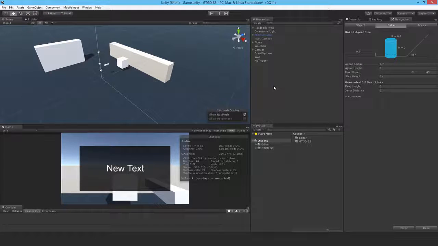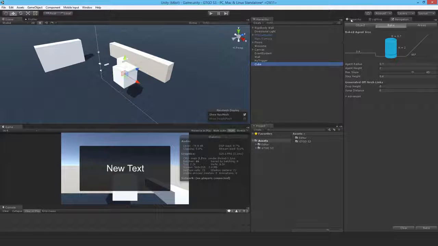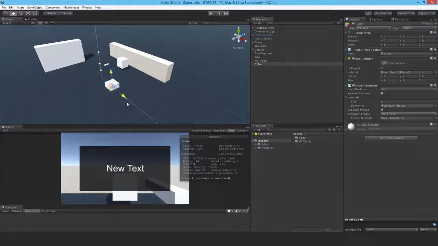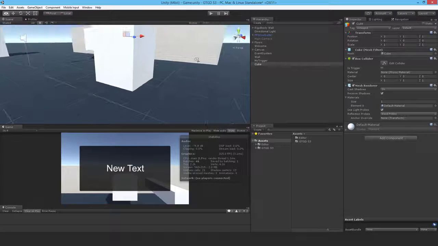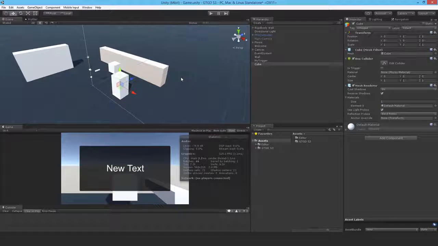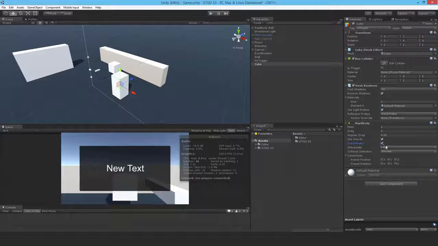Sorry, that's the AI. So I'll go ahead and just make a cube as my enemy, and I'll just reset the position. Just move it a bit out of the way, move it up as well. I'll make the size in Y 2. Okay, so now it's perfectly touching the floor like that. I will give my AI a rigid body as well, so that way my explosion can affect them. So I'll add a rigid body and set it to is kinematic.